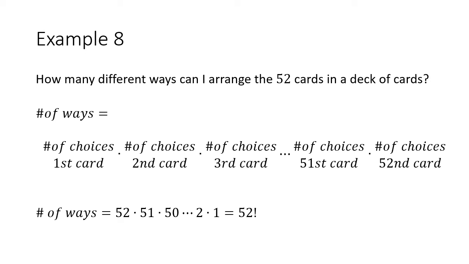This is actually a mathematical phenomenon that occurs quite frequently, where we multiply times every number smaller than what we were given, and we use what are called factorials. And factorials, our notation is actually an exclamation point. And so the number of ways to do this would be what's called 52 factorial. 52 factorial is also an insanely huge number. It is bigger than you can possibly comprehend, and I'm actually including a second link in your email about someone who did a video talking about how big 52 factorial actually is, and I highly recommend that you watch it because it is bigger than you can possibly fathom.